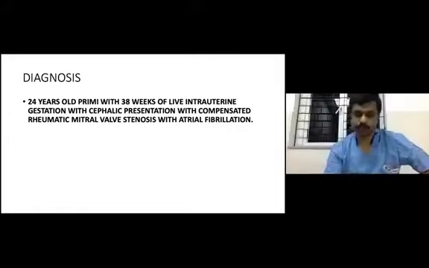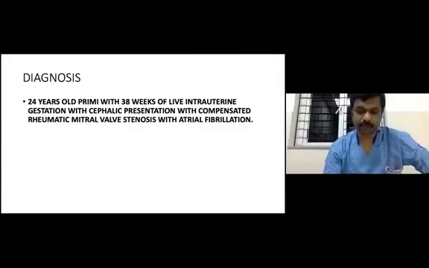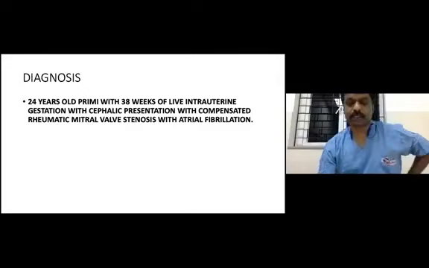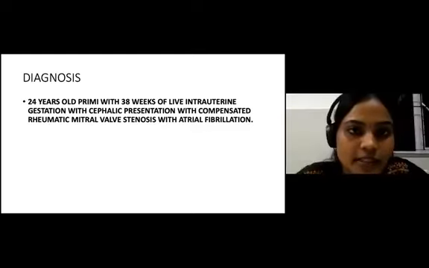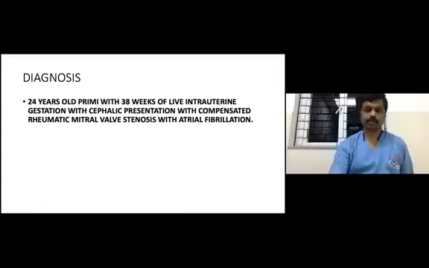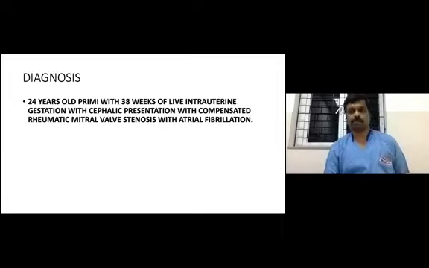If it is a prosthetic valve, will you consider regional anesthesia or general anesthesia for this patient? If prosthetic valve, we'll go for general anesthesia. Why? If all bleeding parameters are normal, you can go for regional because the valve was replaced and is normal. So if all coagulation parameters are normal, you can go with regional anesthesia.